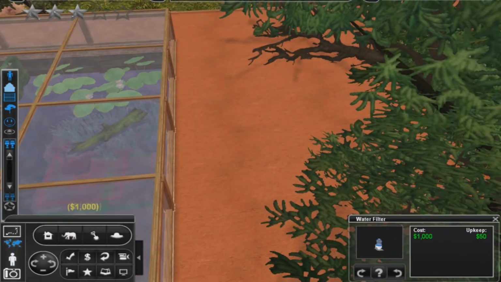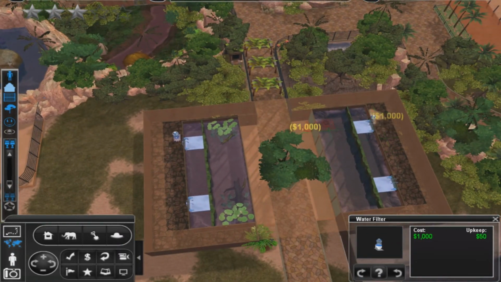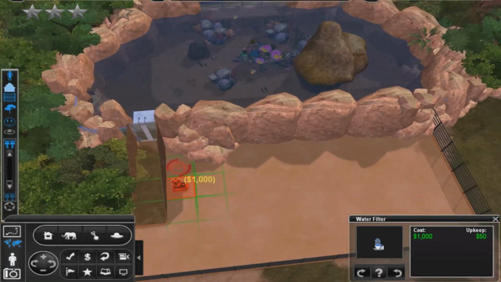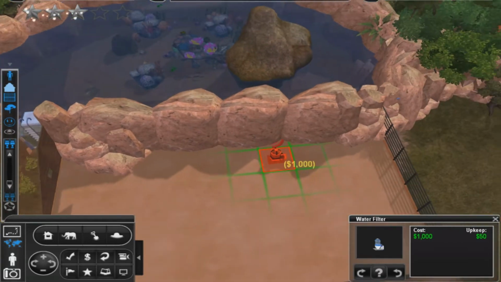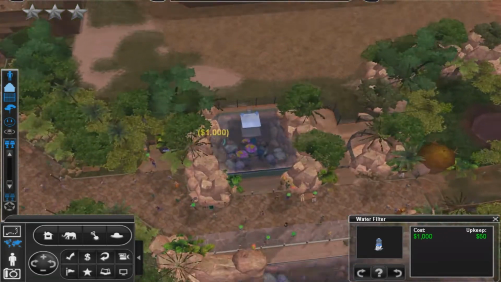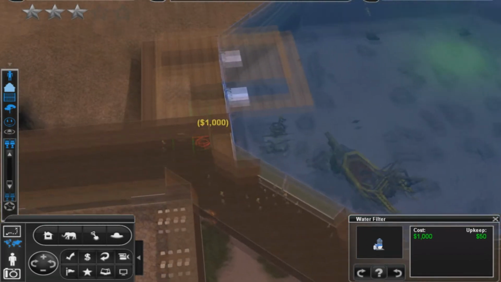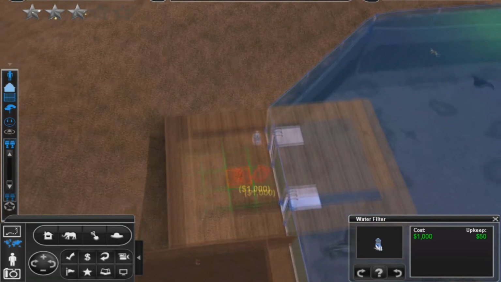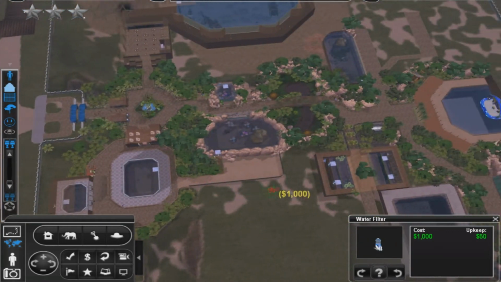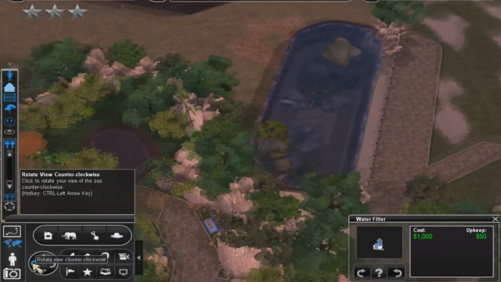filter research is complete. So we're going to go in all the places where we think a water filter will go. Oh goodness. This is just going to have to kind of be here, I guess. We need one here. We need one for this tank. We'll need one for our West Indian manatees.